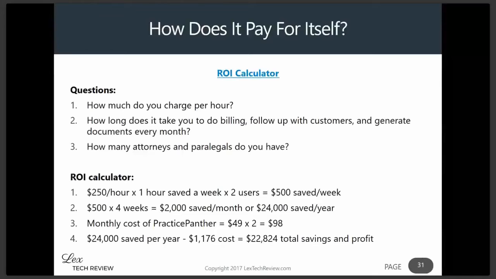So do the same calculations yourself, and you will save a ton of time just on something like billing or following up with customers or generating documents or emailing invoices or mailing invoices or following up for payments. There are so many ways you can save time. I asked someone last week, how many hours do you think you save a week? He's like, a week? I've been saving hours a day because of this. I was like, wow, that's pretty awesome. Yeah, and it's a noticeable difference.